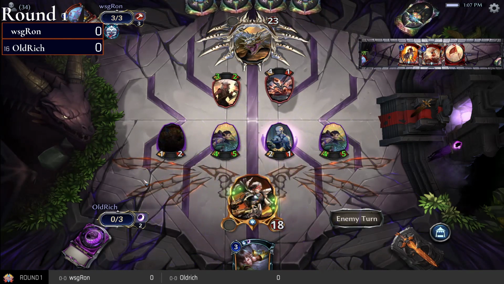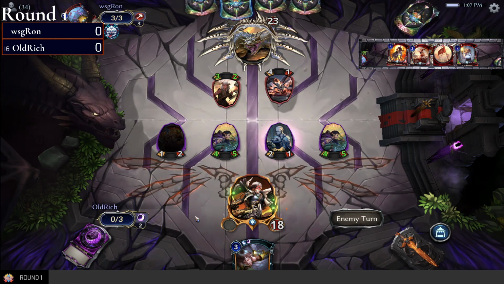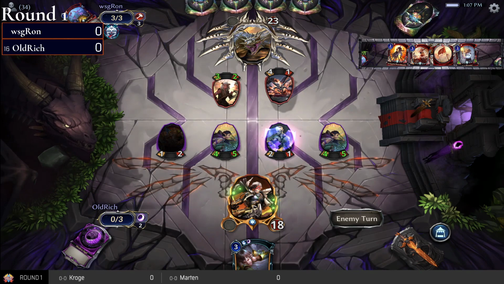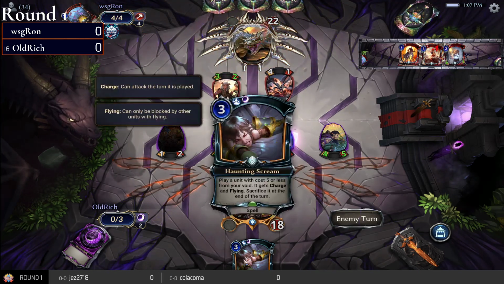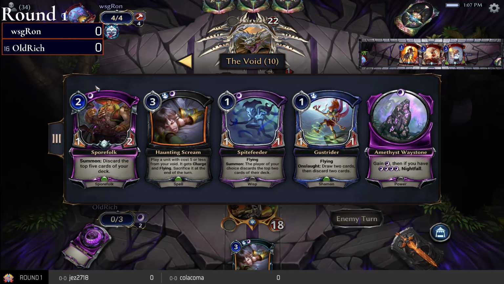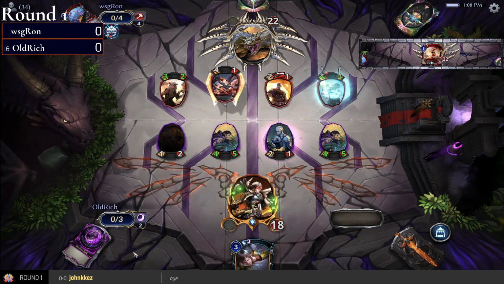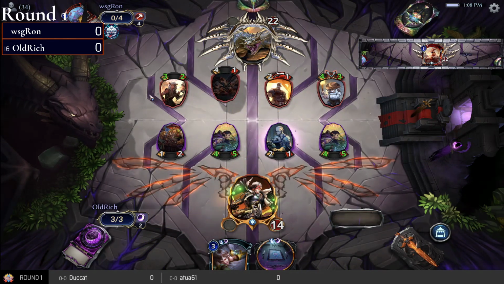Oh man. When you're an aggro deck, you don't really want your opponent to play a 1-cost 4/5 blocker. Although, I mean, I guess it takes 1 every turn, so there you go. So they are going to be taking 2 per turn. Yeah, it's true. Haunting Scream, we can get back Shoal Dredger and get back Dark Purveyor with that. Dark Purveyor with Haunting Scream seems sweet. Down to 14 now.